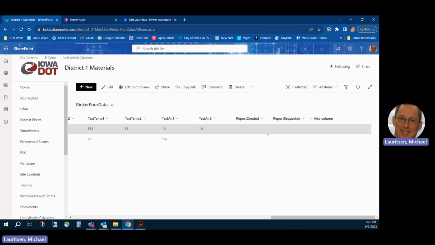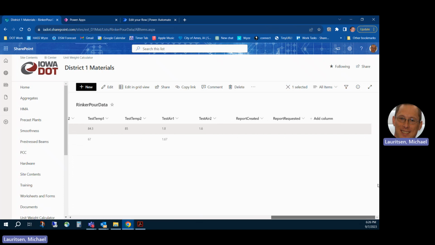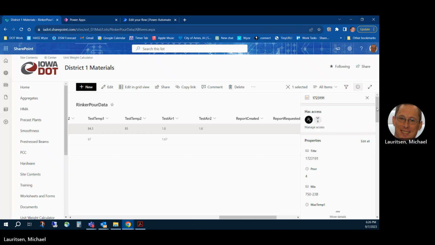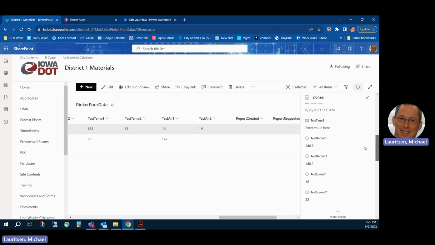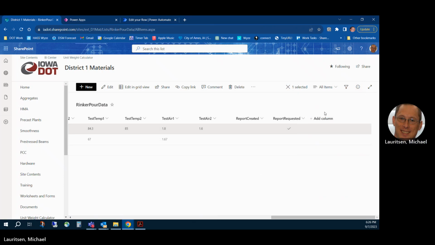What I'll do here is I'll just click one time on this one and it'll highlight it, or I could click the radio button on the far end and go to the details pane and go down to report requested and change that to yes or true. So that should kick off this flow. I don't have to save it because I'm only editing one record. If I was editing multiple records, I would have to hit save.